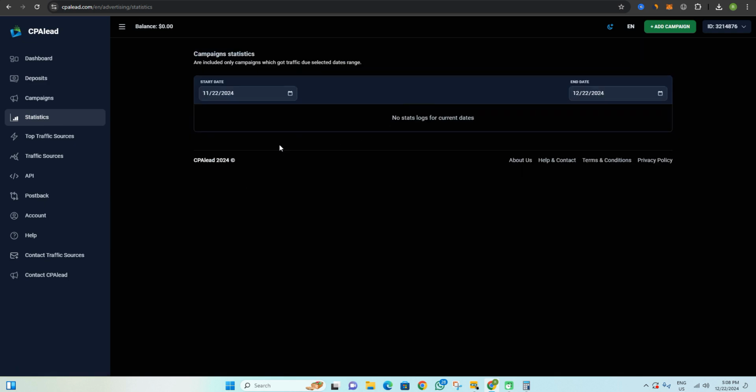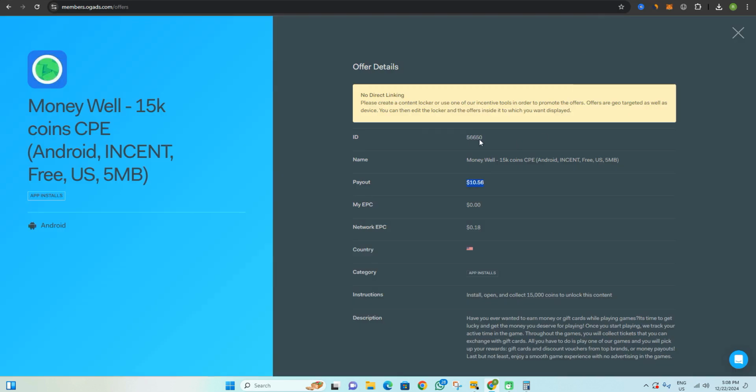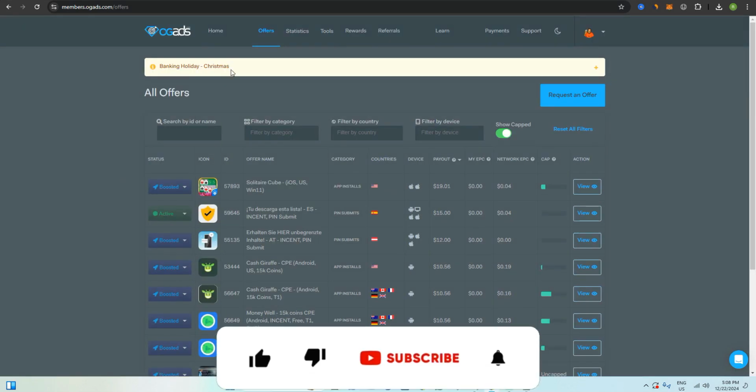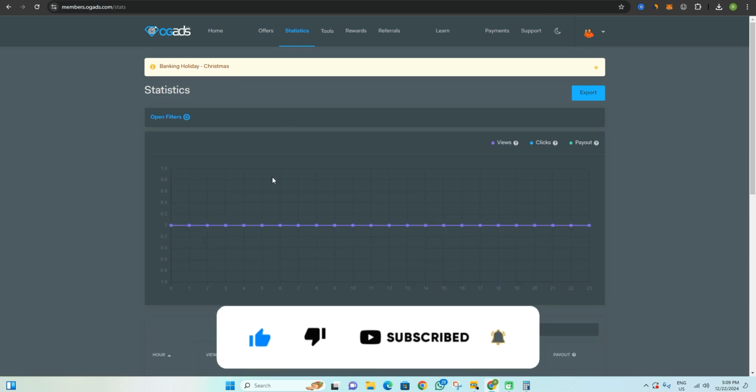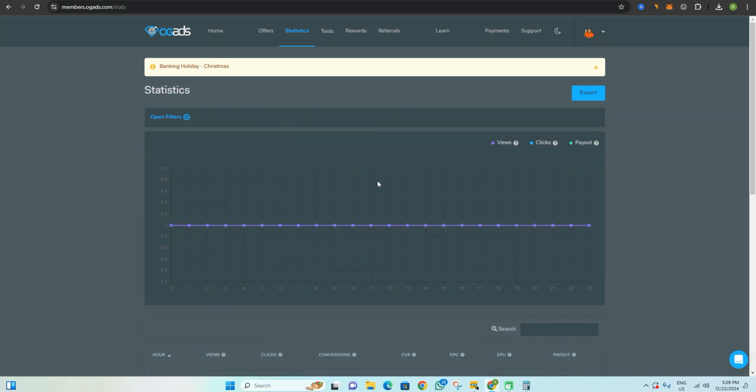Alright, so now this is where your statistics will be listed, and you get to know the offers that converted and the offers that did not convert, and you can track everything over here on your account also. So you come to the statistics, view statistics, and then view list on all those stuff. You can also track your clicks and all those stuff.